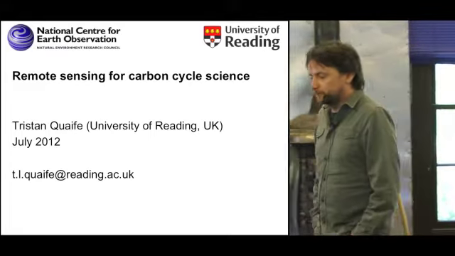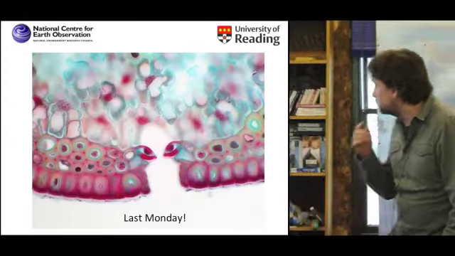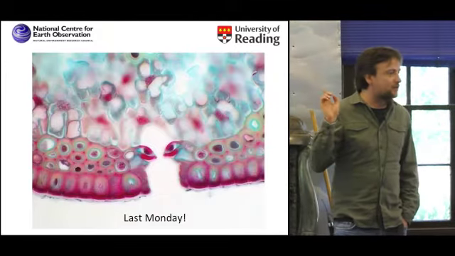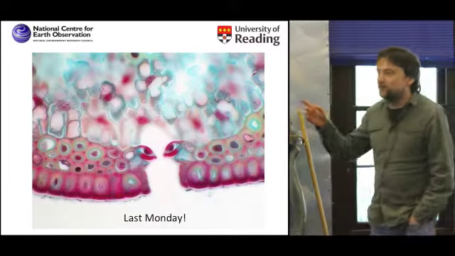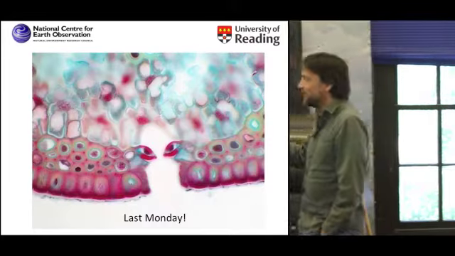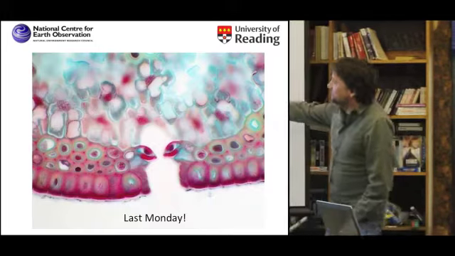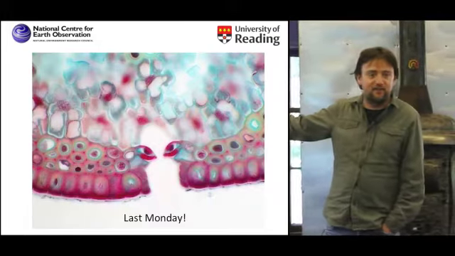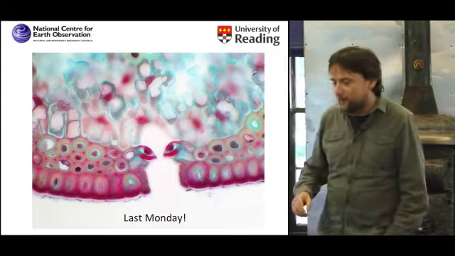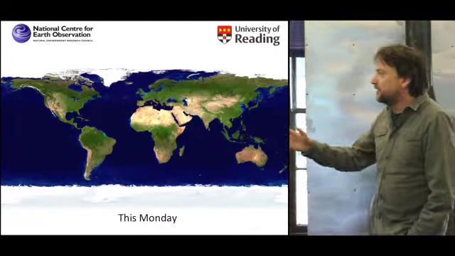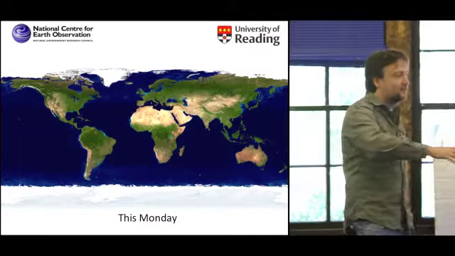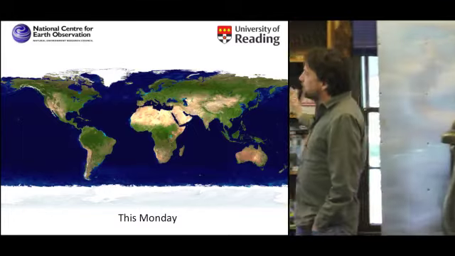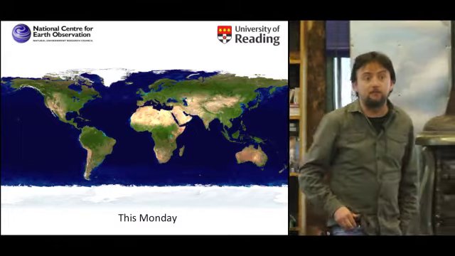Okay, so let's start. I stole this slide off Pat Morgan last year. So hopefully you used the same slide this year. But last Monday, you were looking at that kind of scale, the stomata level of carbon exchange. And today, we're bringing it right to the other end. And we're going to look at instruments that are capable of telling us things about vegetation on a global scale.